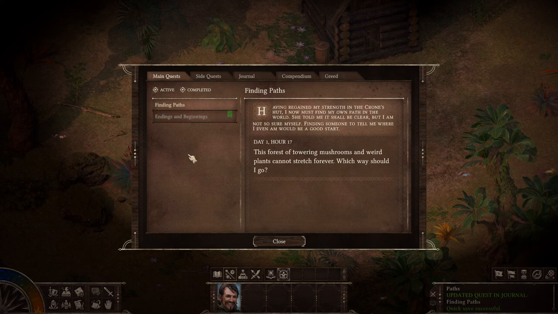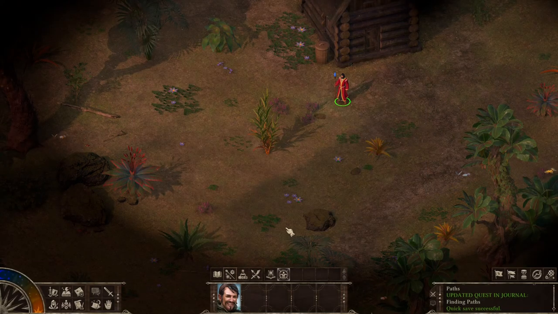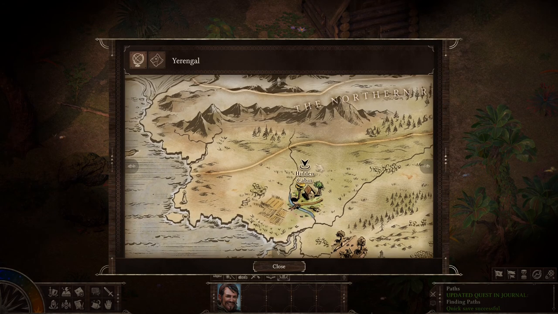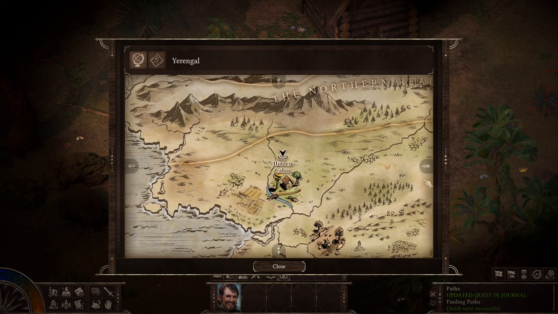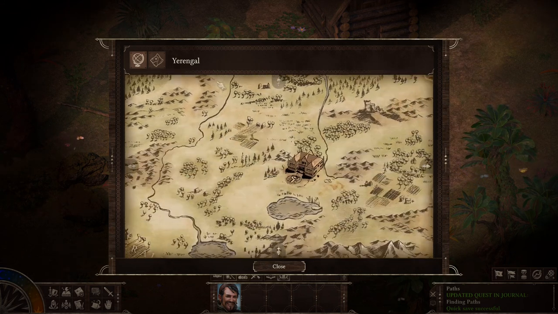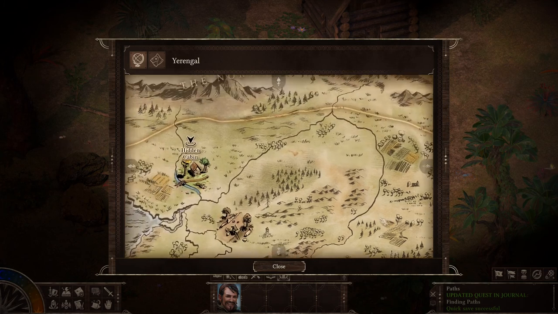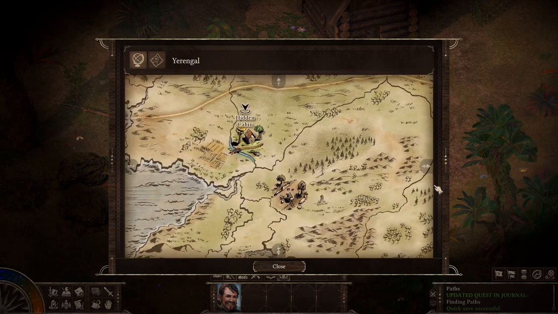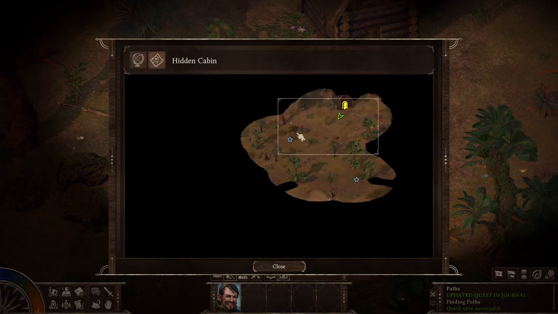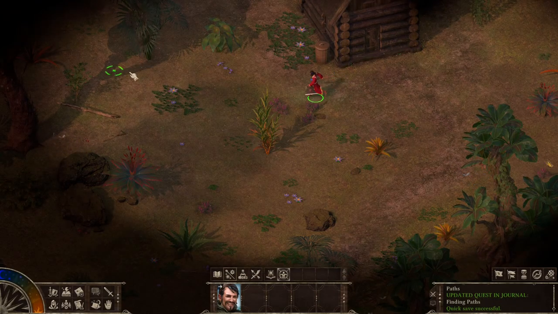The forest is swarming with mushrooms and weird plants, and it cannot stretch forever. Which way should I go? Let's take a look at the map. This is the cabin we are in right now. This is another forest. My estate. Let's go north. I don't know why, but let's do it.